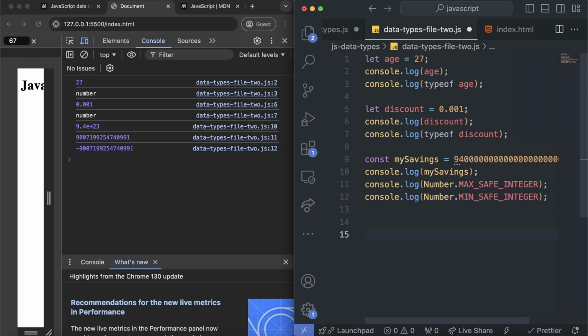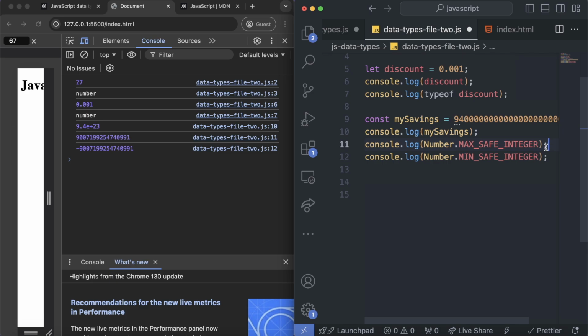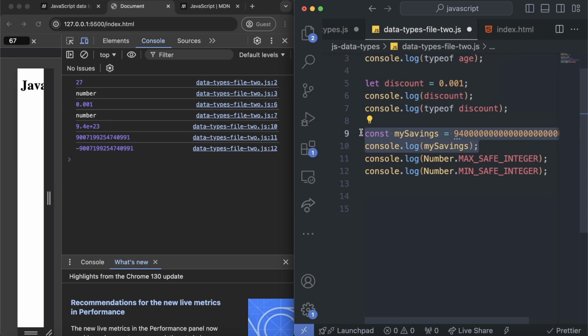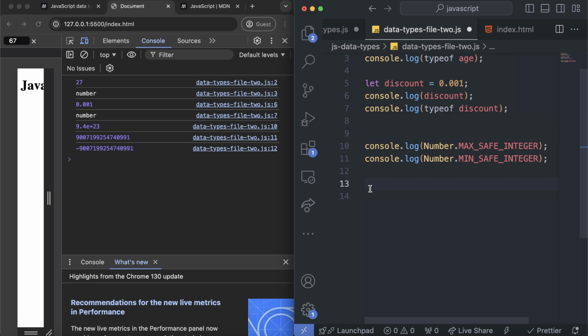Remember we have the 7 primitive data types. So we also have BigInt, which handles numbers larger than the maximum safe integer. So anything larger than this maximum safe integer, for instance, what we tried doing here, we can actually do using the BigInt. And this is very, very simple. So let's now remove this and put it here.